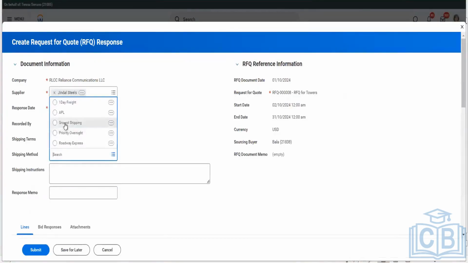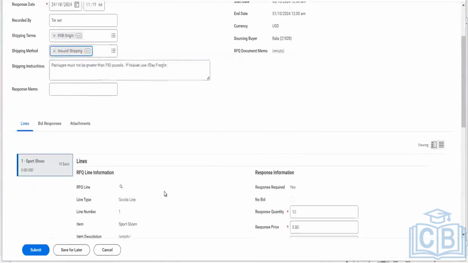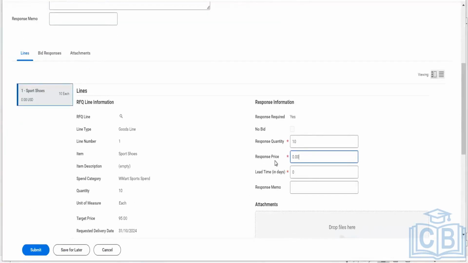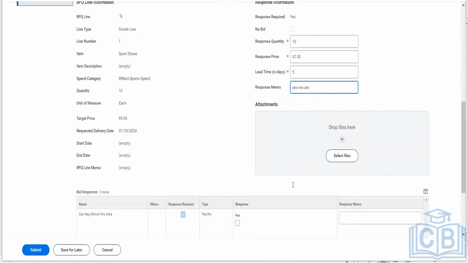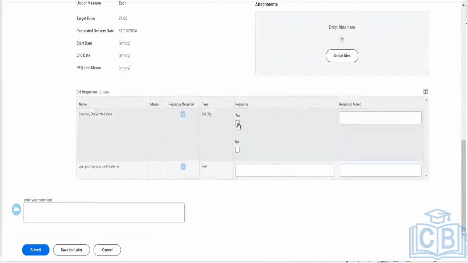Shipping method is ground shipping. Then the price they can provide is 97. Lead time is 5 days. Yes. Then the same attachments here, and that's yes. Yes, we are GST, with the GST number.